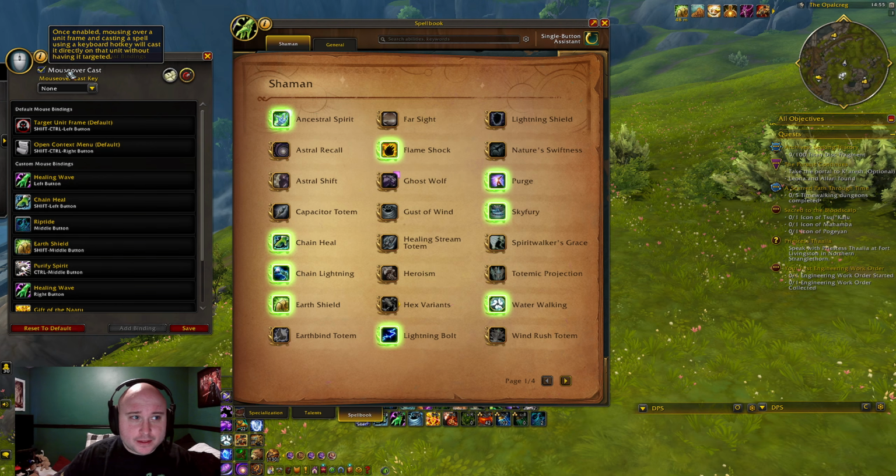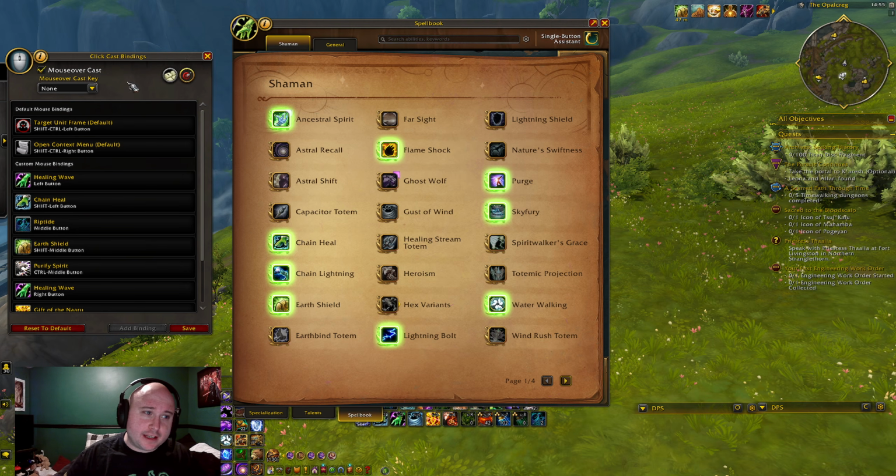What does that do? Basically, it makes any of your healing, DPS, anything you want can be interactive mouse over keybind. It doesn't have to be. Like for example, I'm casting chain lightning. I don't have to have my mouse over a target. But for healing, that will be really helpful if you're a healer like me, or a tank, or you want a specific spell. If it's just for one spell or two, ignore this part. I will explain this after. But if you're a healer, make sure to turn mouse over cast on.